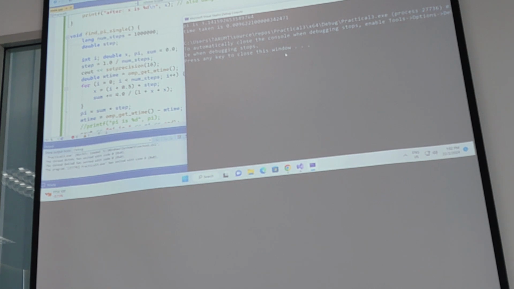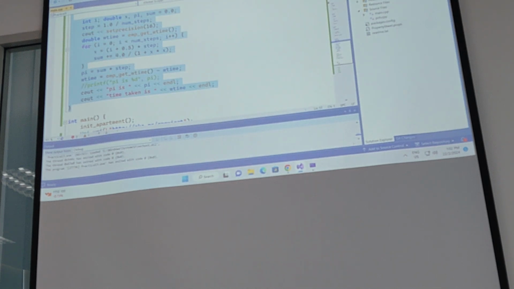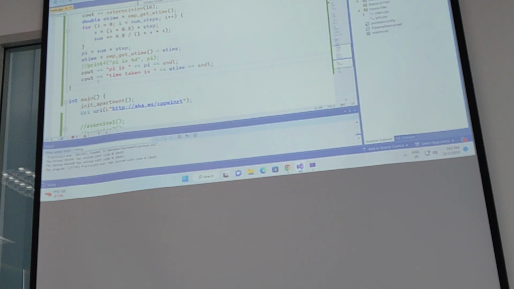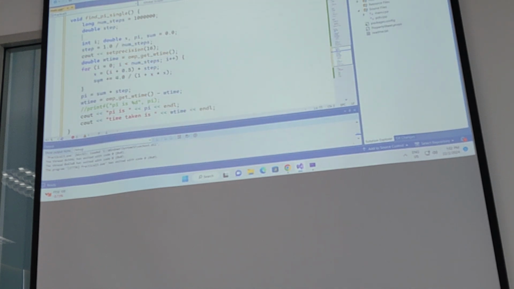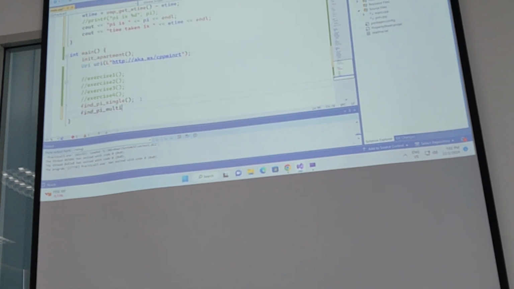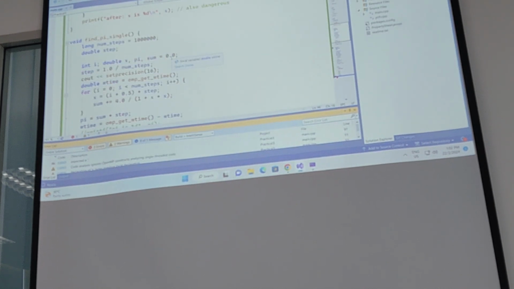Okay, let's try it. In order to do that, you just copy and paste this and then do the changes. Okay, you do it on your own. Let me know. You have half an hour now, because I put 15 minutes to explain that. So let's call this multiple, I'll call it multi. Put them side by side, run the single first, and run the multiple, to find out which one is faster, or whether you got a better result.